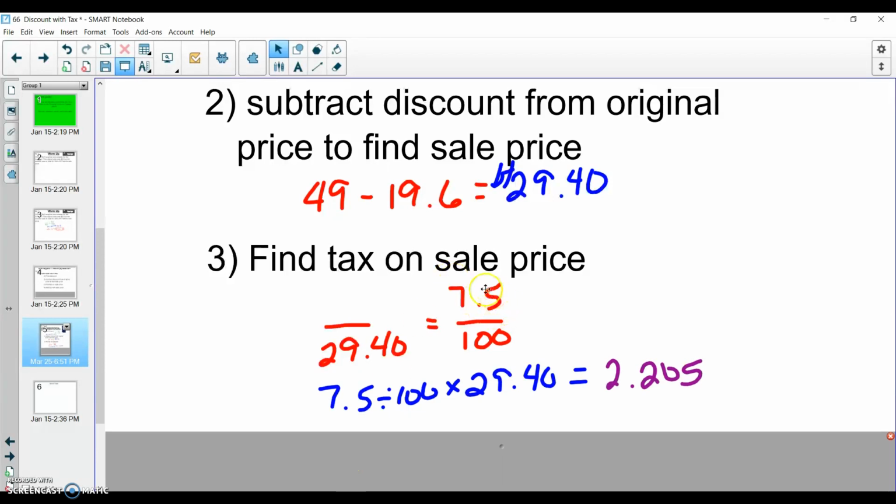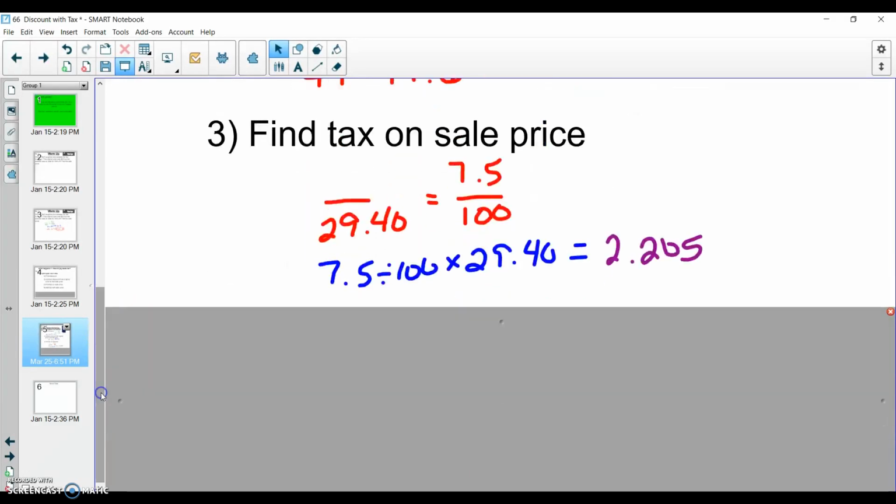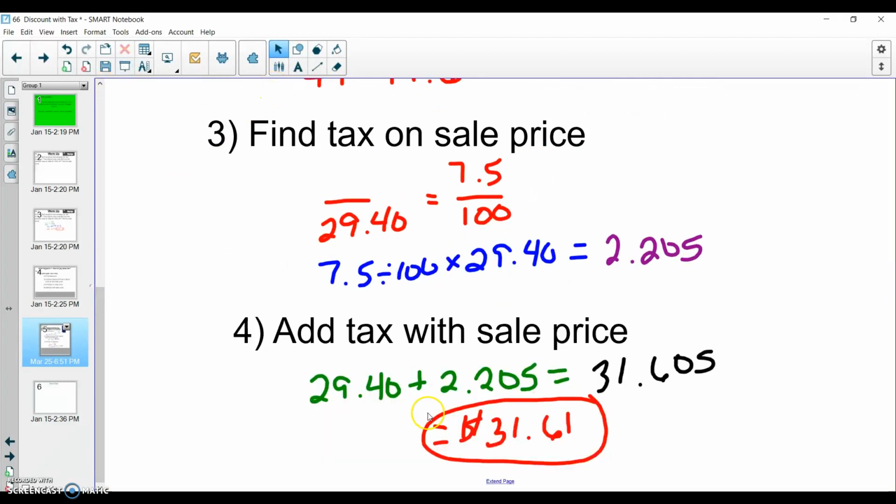So notice how this is set up very similar. And what I did is I put 7.5% up there, and yes, it's okay in this case to have the 7.5%. I know I've told you we don't want decimals in our fractions, but in the case of what we have set up here, it's okay. But notice here my total now was the sale price from before. So it's no longer $49, now it's my new part. And so I took care of all that, and I found out what my tax amount is. And then your final piece is you need to add that.